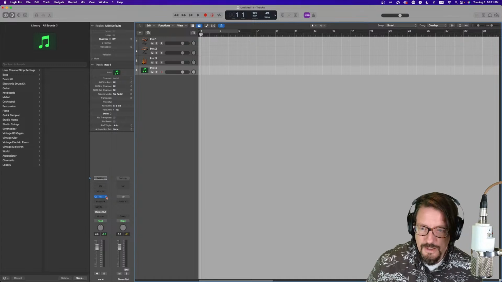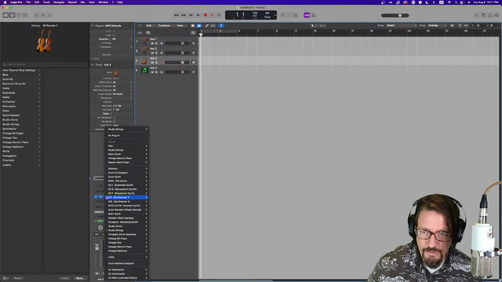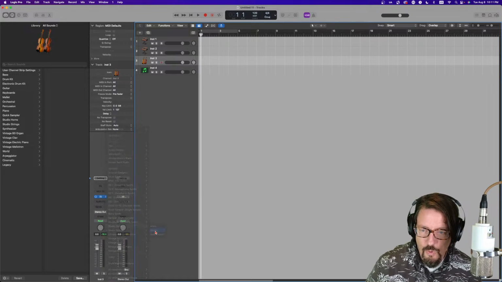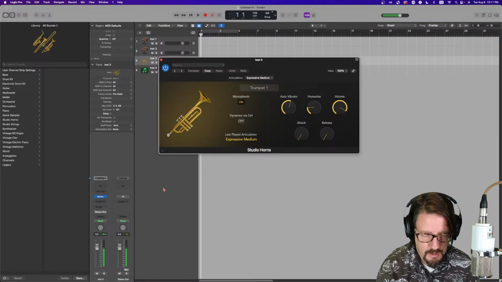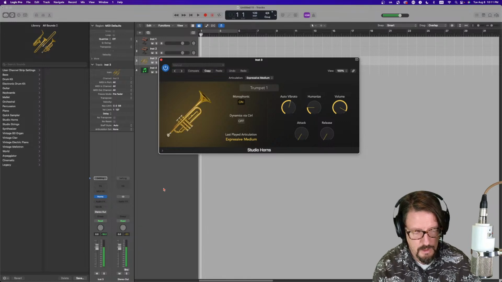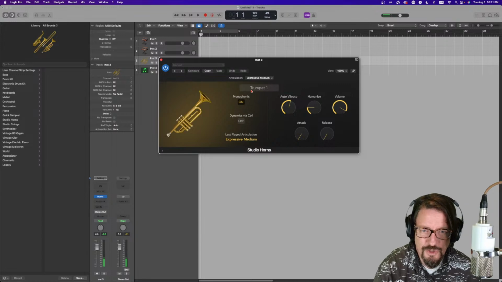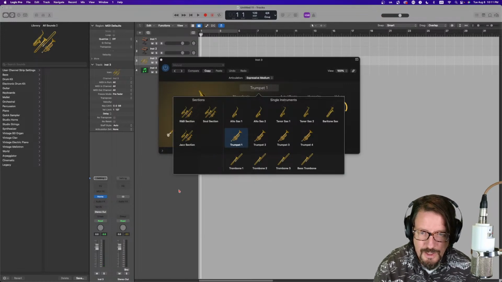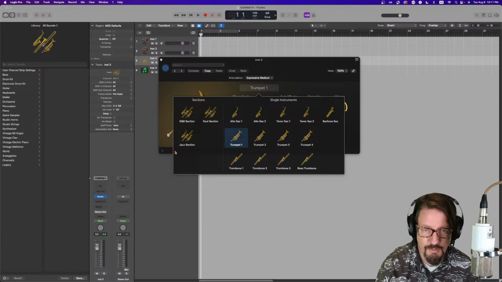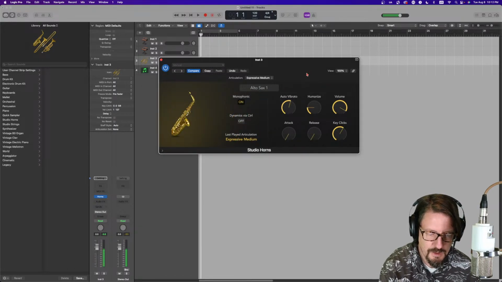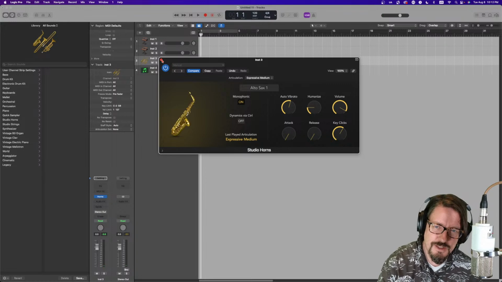Now, other instruments, because those aren't the only things that we use that are fake, right? Even the Studio Horns, I think, are a little bit better. Some of those, like the trumpet, sound decent. I don't know if I would still replace it with a real player if I could. The saxophones are always hard. It doesn't even play three notes and you're like, ooh, that's a sampled instrument.